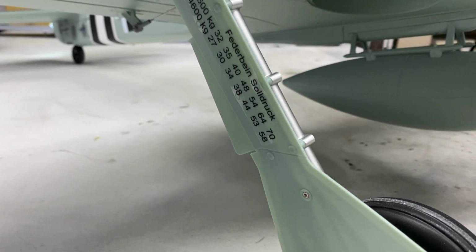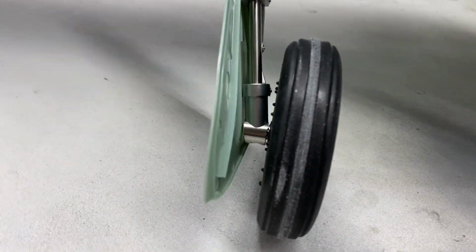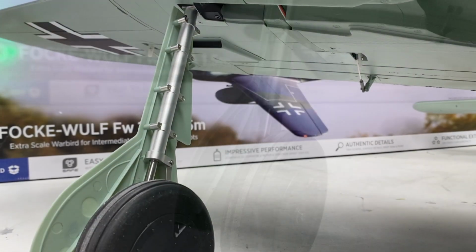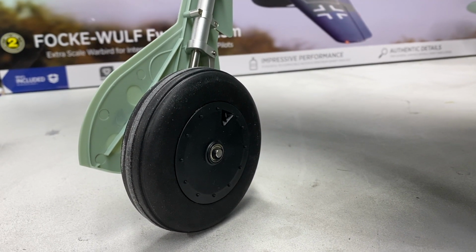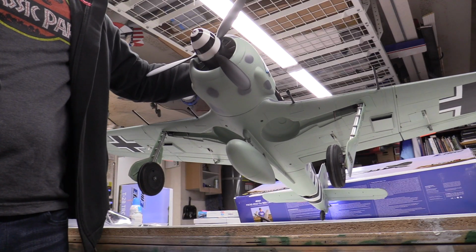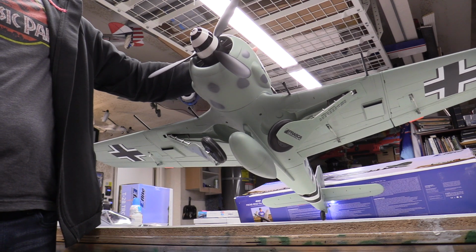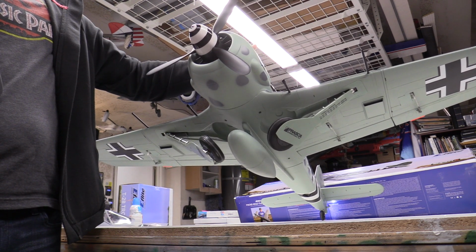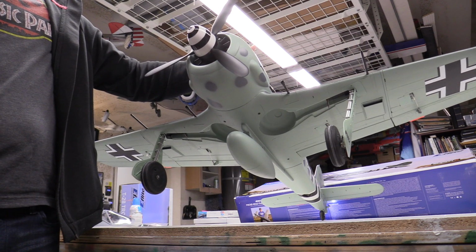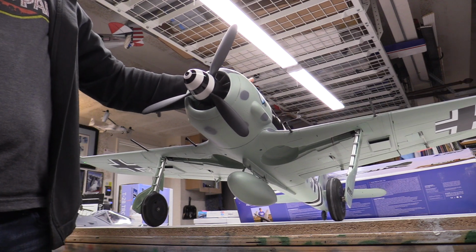The landing gear, I will say, are just incredible. They're extremely beefy, they look amazing, and they characterize that shape perfectly. The wheels are extremely hard, though, and there is a soft tire option. I would recommend that, especially if you're operating from a hard-packed surface like concrete or dirt, because that does help cushion the landings a bit. Also, the tail wheel is extremely hard as well. That's a 2-inch tire back there. I'd recommend replacing it with a softer tire as well.